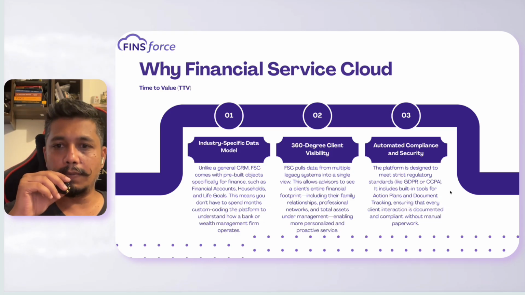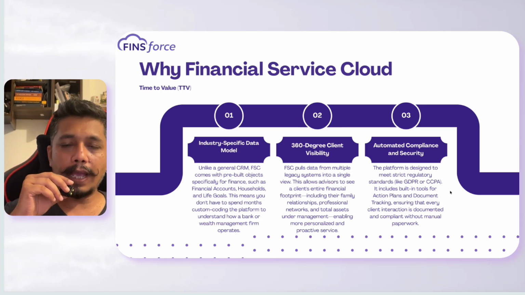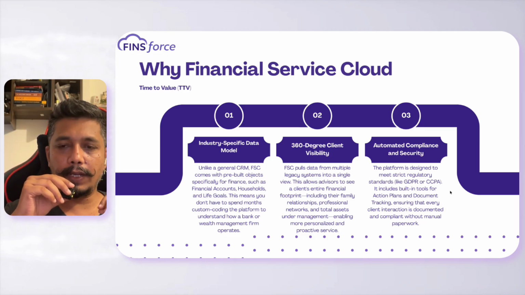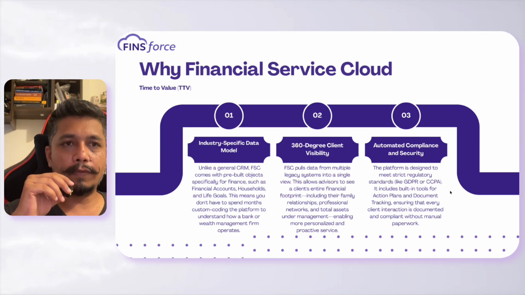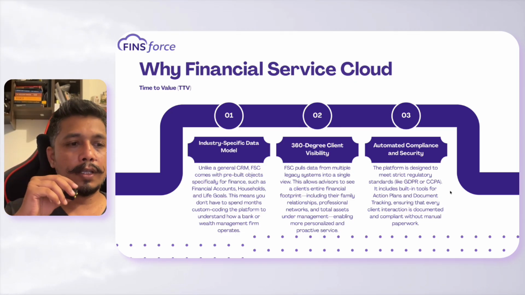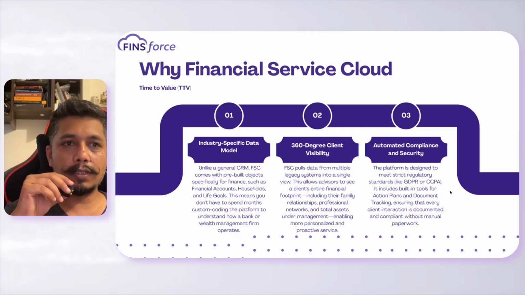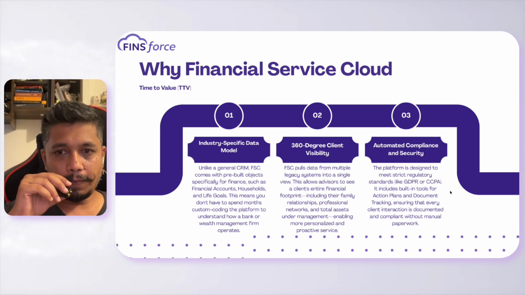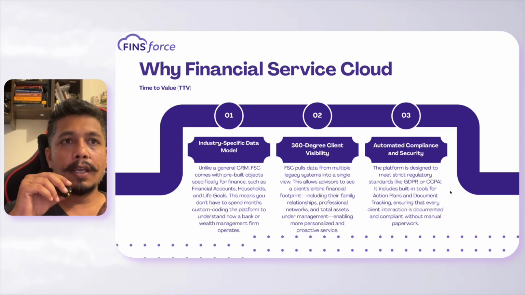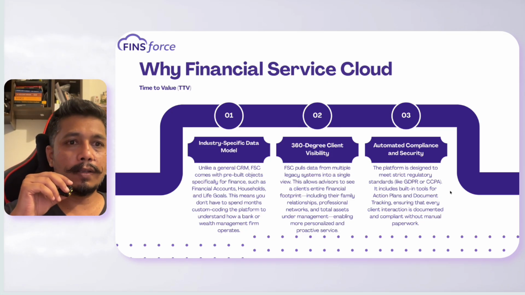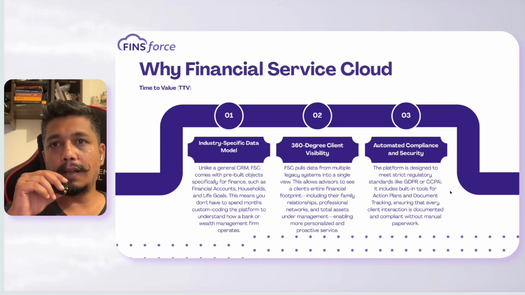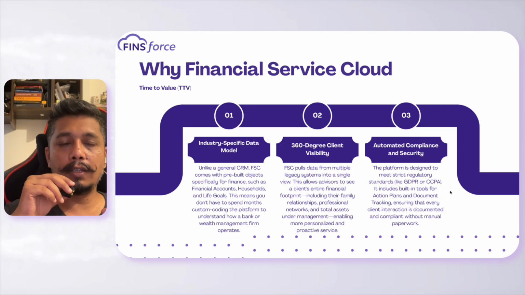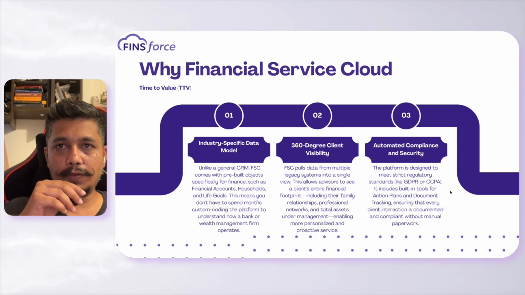Then they will have 360 client visibility. Let's say a banker or a bank agent opens a customer profile, they can see all the financial history of the customer, how many financial accounts they have, like a credit card, loan, savings account, checking account, who are the primary borrowers, secondary borrowers, and what the transactions of the particular credit card are. And what is the overall net worth of the particular person, they can see it on a single page. If they want to perform some action, they can do it on the same page only using Service Process Studio.